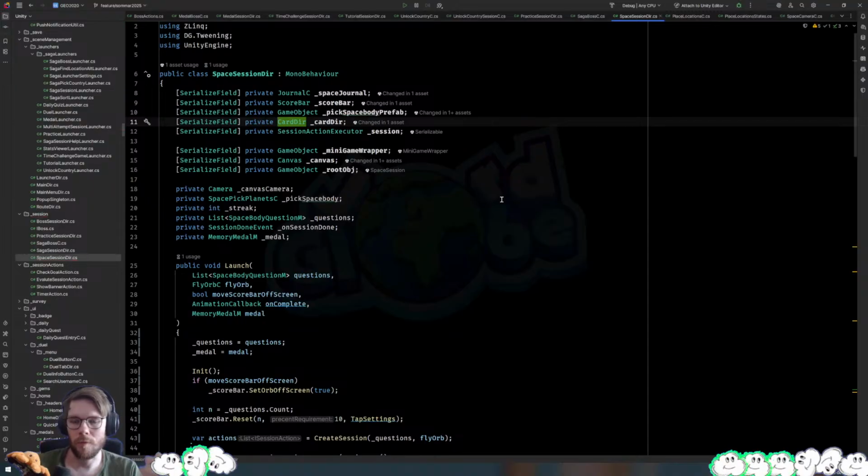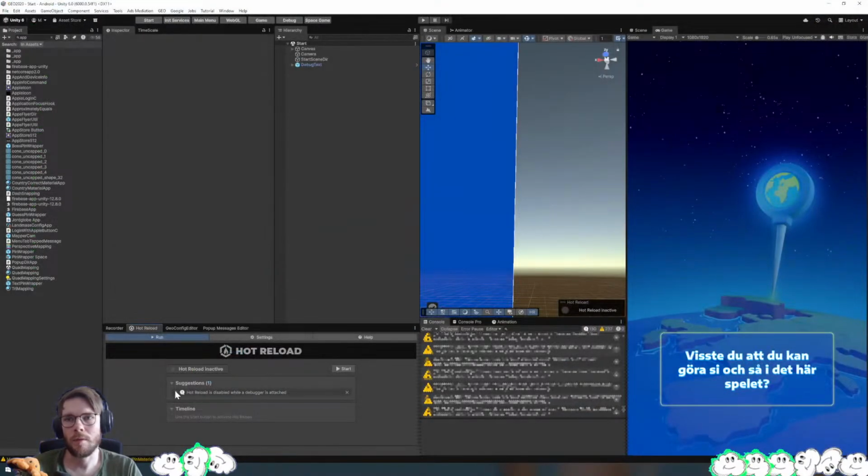And I was fine with that. But now you cannot attach the debugger or run hot reload while it's attached. If you do, it might be an issue.